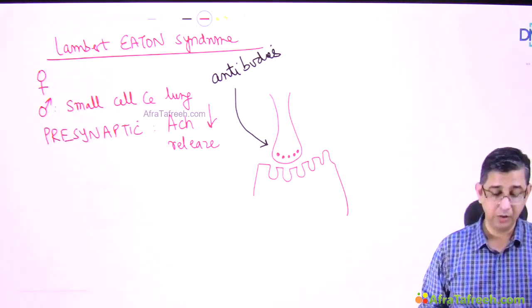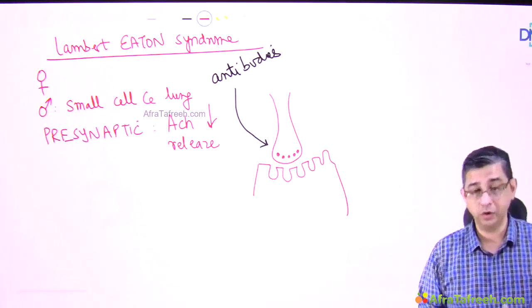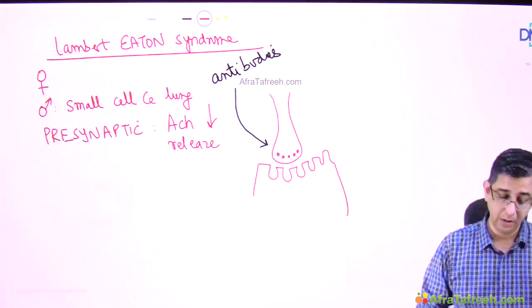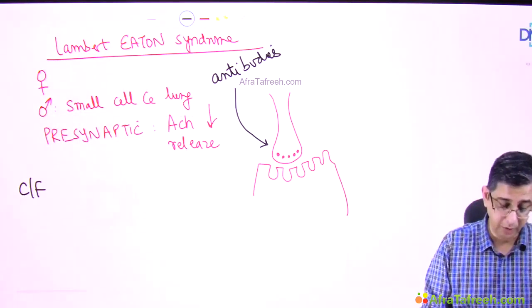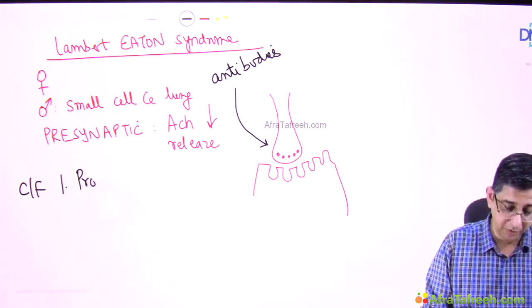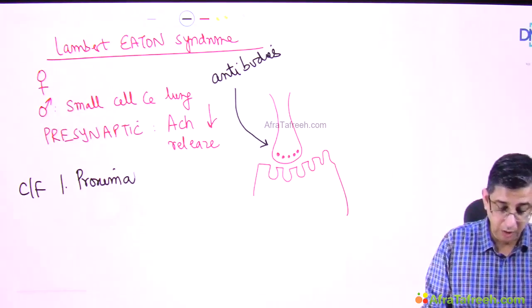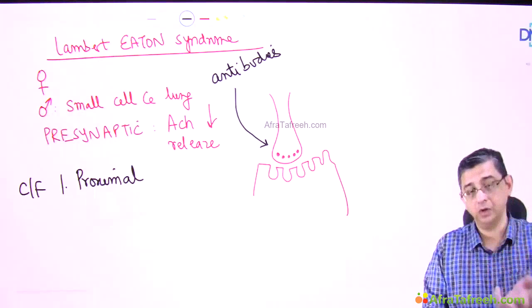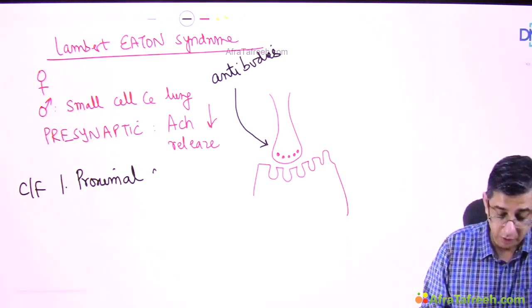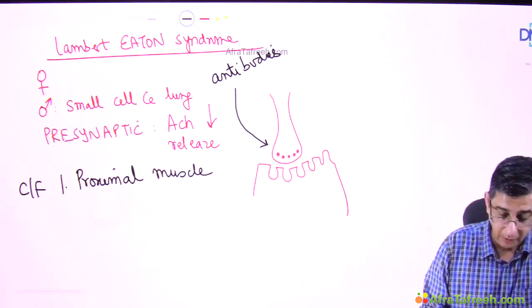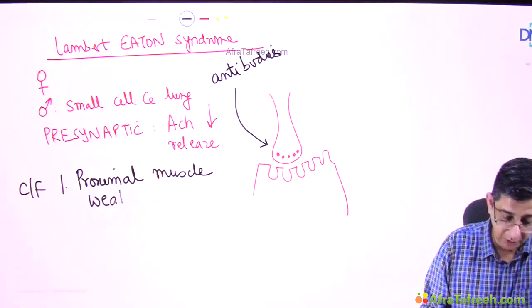Therefore, due to less stimulation, the contraction of muscles in this condition will also be relatively less. The clinical features that will be noticed in patients of Lambert-Eaton syndrome, however, will begin by first describing not eye or ocular muscle involvement and chewing muscle involvement, but the question will begin by describing mainly proximal muscle weakness. How will the proximal muscle weakness be described for this patient?